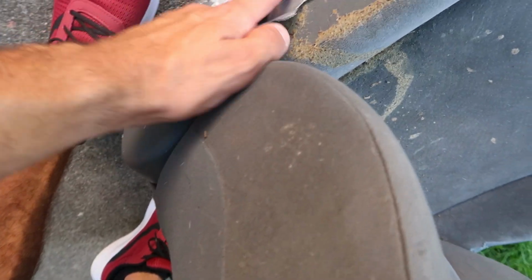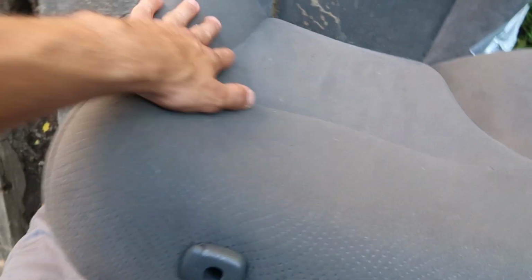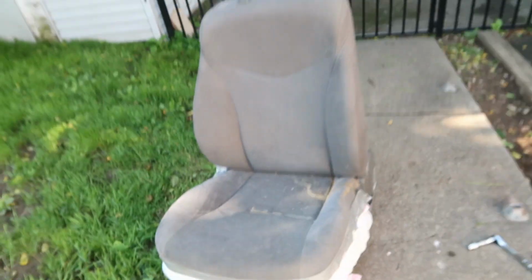Now obviously there's a little bit of smoothie down here, but we're just gonna clean that part by hand. The main part we're worried about cleaning is the entire base of this seat, which has just been disgusting. It's never been removed from the car since I've had it, and it just has tons and tons of dirt and grime on it, and that is what we're looking to remove today.